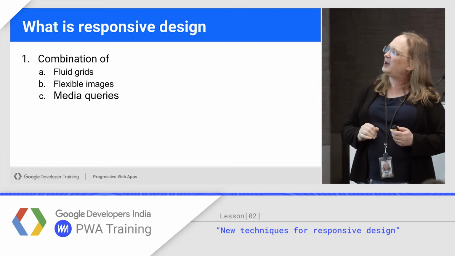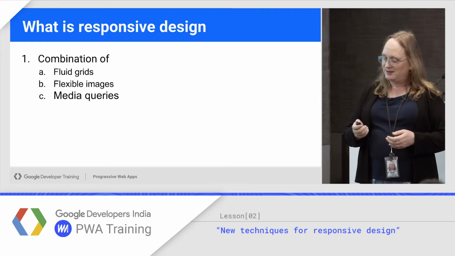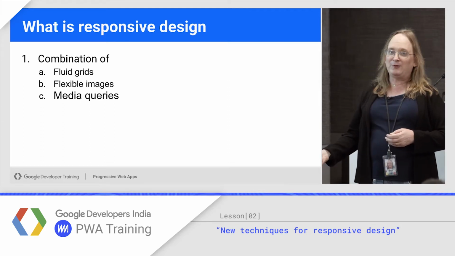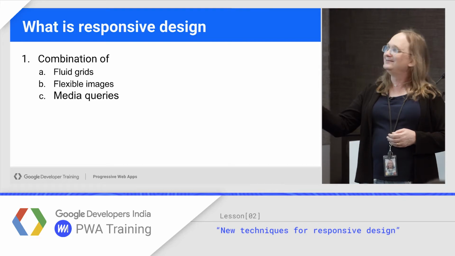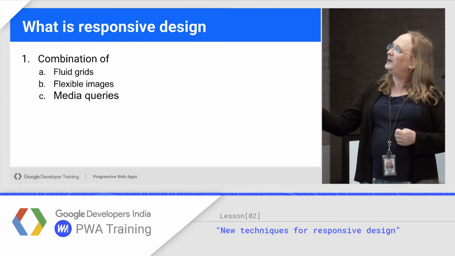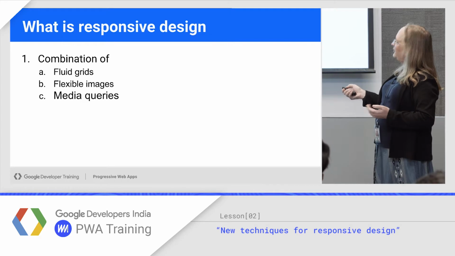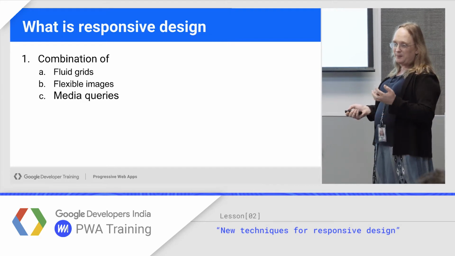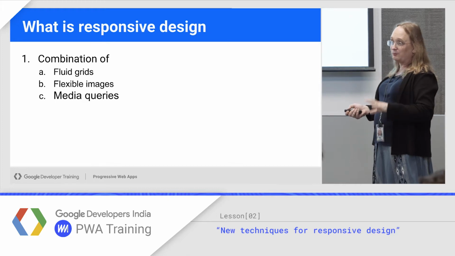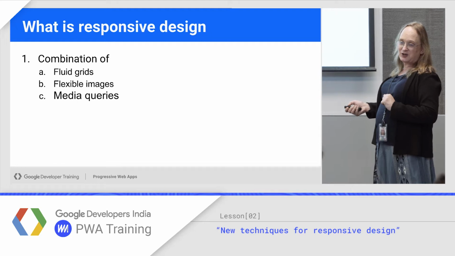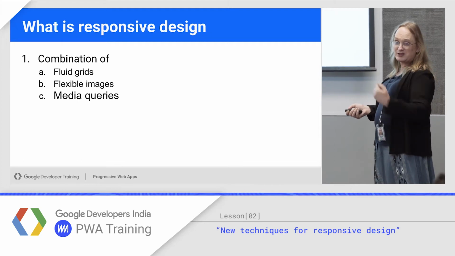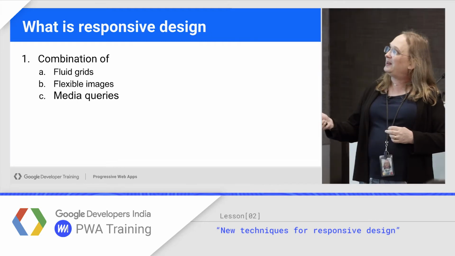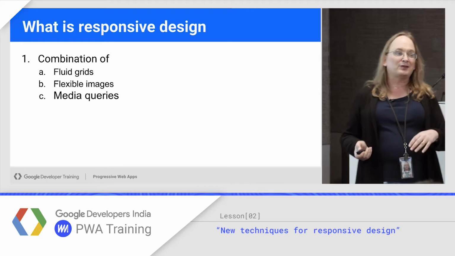So one of the things we want to talk about here is fluid grids. Let's see. Oh, you have to be careful now. I have a laser gun. So fluid grids. Another thing is flexible images. We'll get into that in the next section, right? Can you pick the most appropriate image for the resolution of your screen or for the size of what you're building so that you don't have to load an enormous image for a small screen? And then finally, media queries, which you'll all be familiar with.